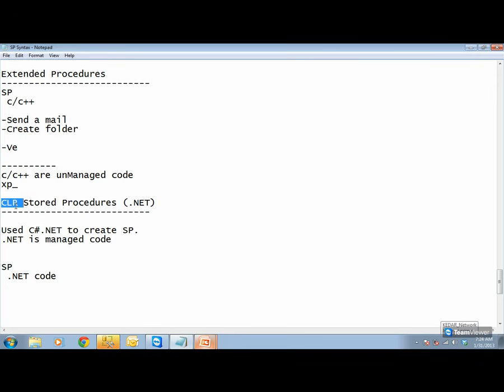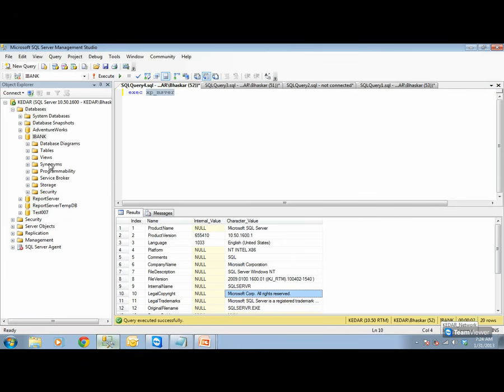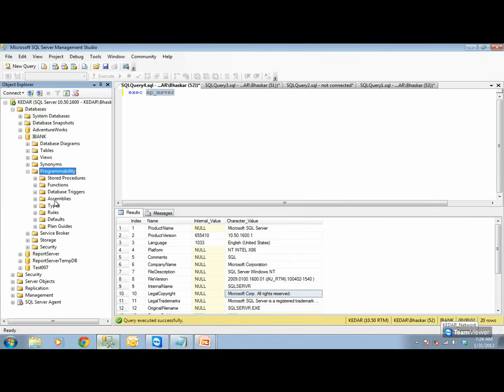You can also write your .NET code and place the code. When you write .NET, you get an assembly, right? That assembly you have to register here. If you go back here, go to Programmability, then you have Assemblies. You have to keep your assembly somewhere. People who know .NET will find that useful. With New Assembly you can register this assembly. Assembly means an .exe or .dll file. Don't worry about it, you have to register it here.